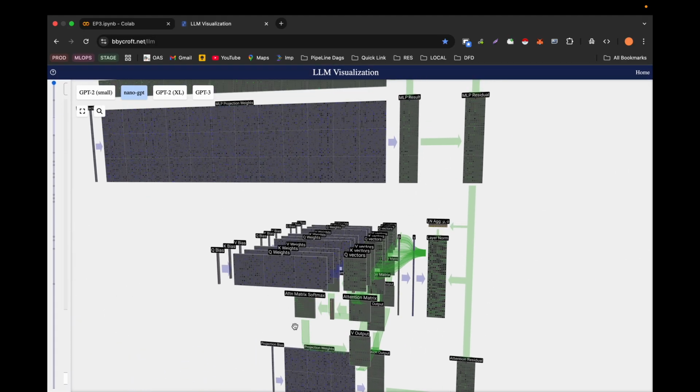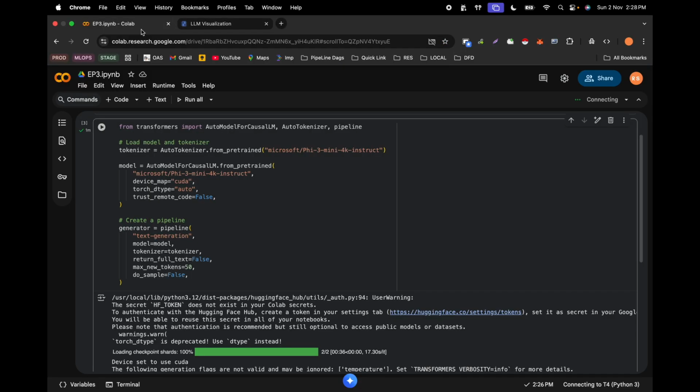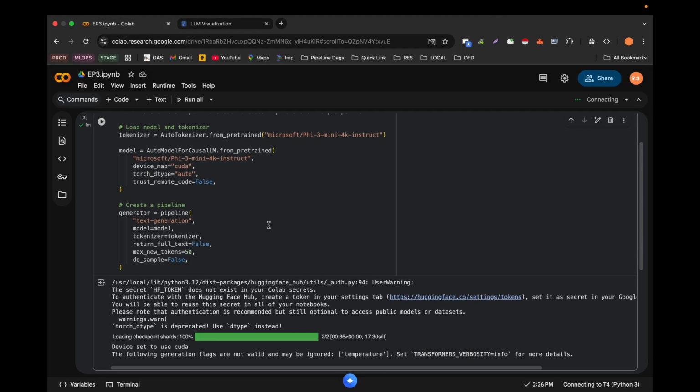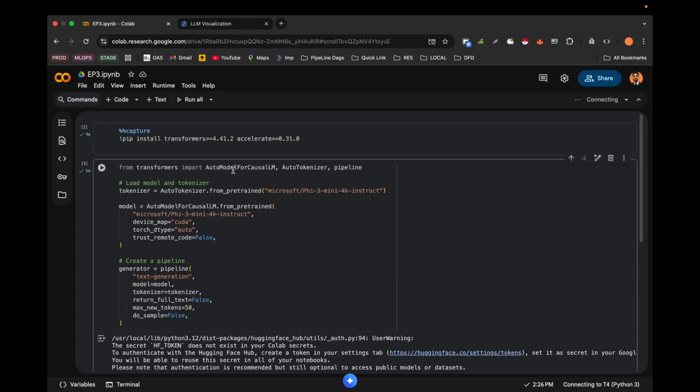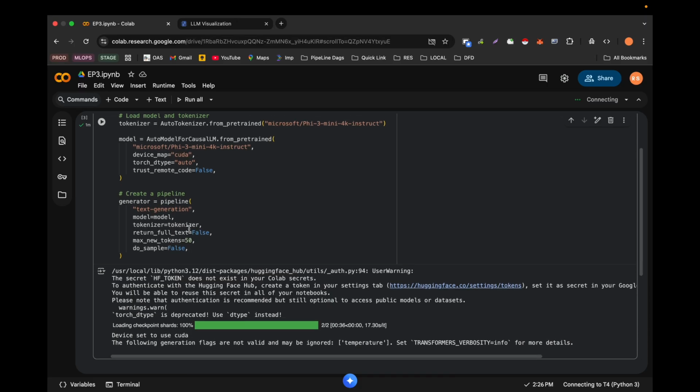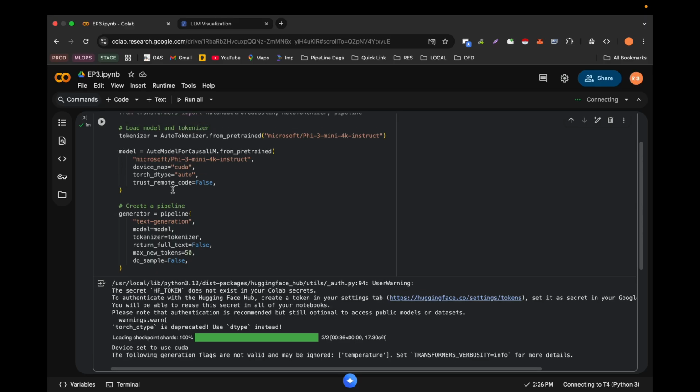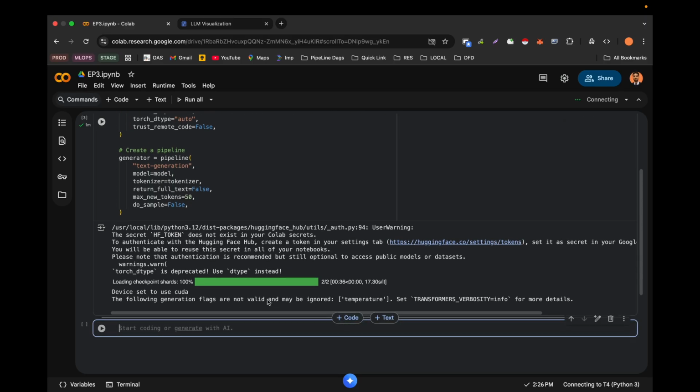This is the nano GPT-3 architecture, but let's say you are interested in seeing how the architecture of any particular model that you are using looks like. So from the first session we have learned how to load the Microsoft Phi 3 model, and this is the same code that loads the model and the tokenizer. In the last session we have seen how to actually look deep inside how tokenization works, how different models do different tokenization. So it's very easy to see the architecture of any model.